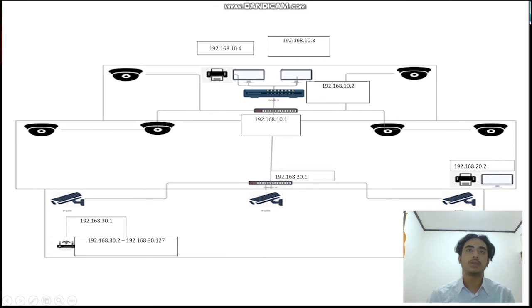The IP address for the second PC is 192.168.10.4, and then the IP address for the NVR is 192.168.10.2.